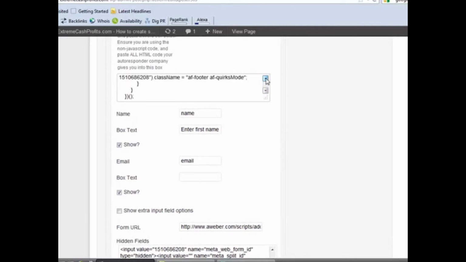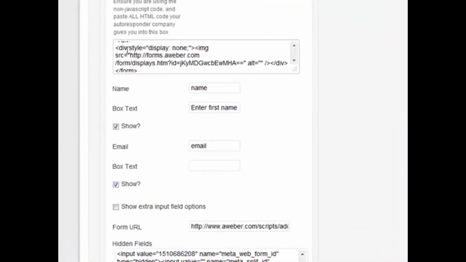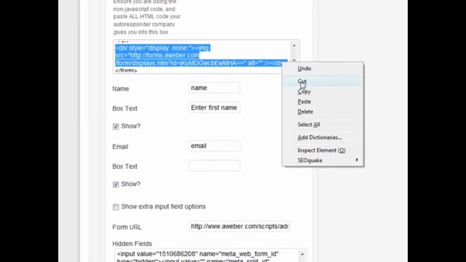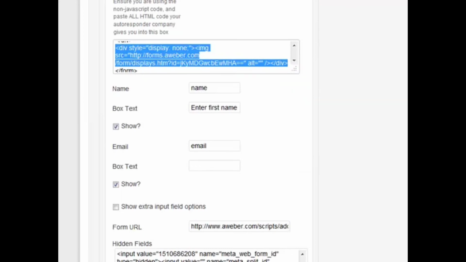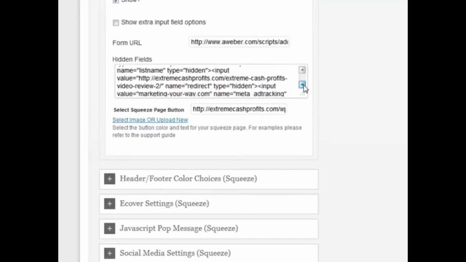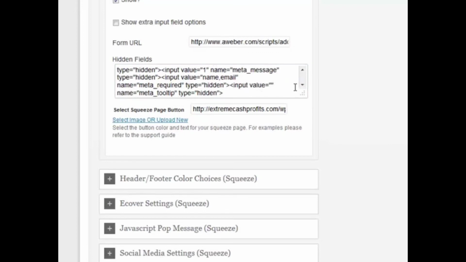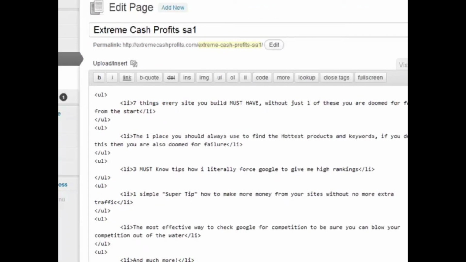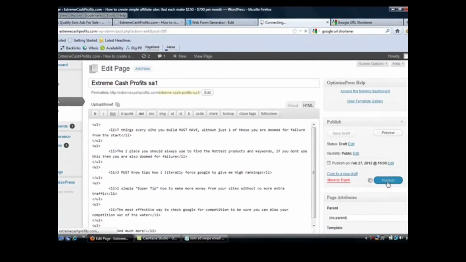Scroll up until you get to this bit just here, look, and you need to do this every time you set up a new form. This is vital, because otherwise it won't track your stats, and that's obviously no good. All you do is come down here, in the hidden fields, make sure you scroll all the way down. If you don't, that's not going to work, and then paste that code in there like that, and that's done. That is it. So we come up here and then we go to publish. That's as easy as that, and that's a brand new cloned squeeze page set up.